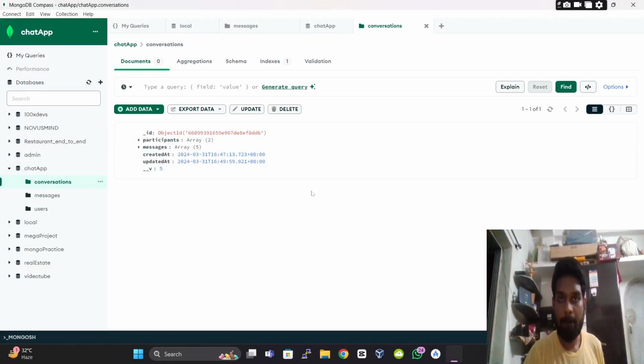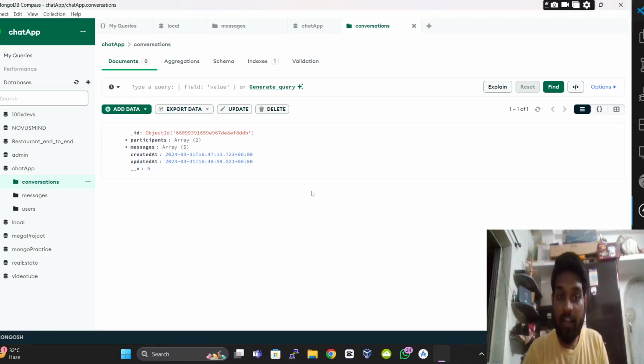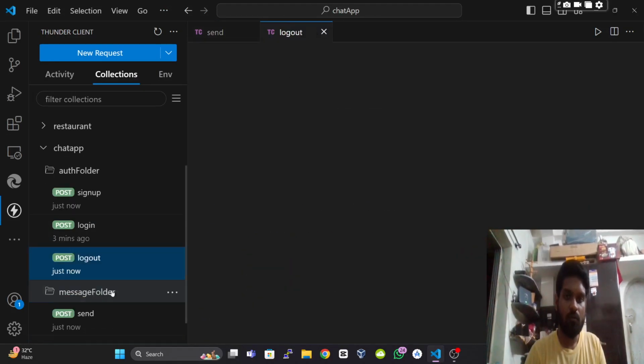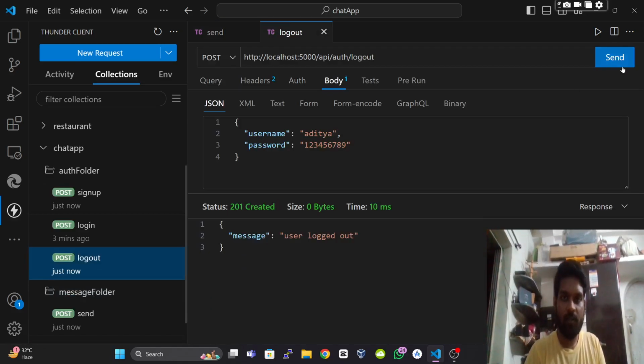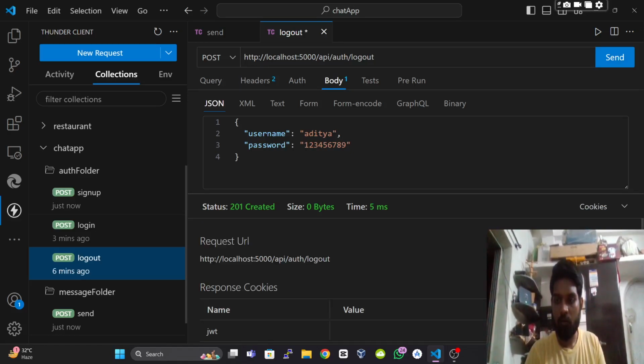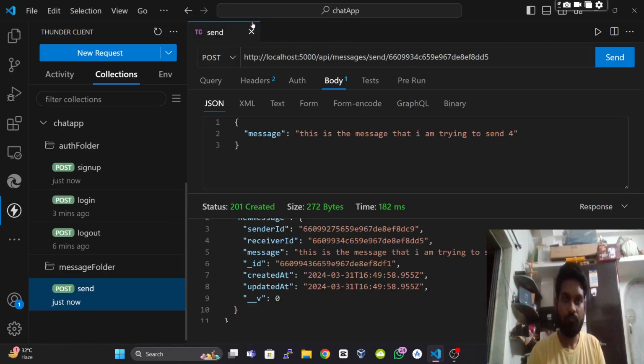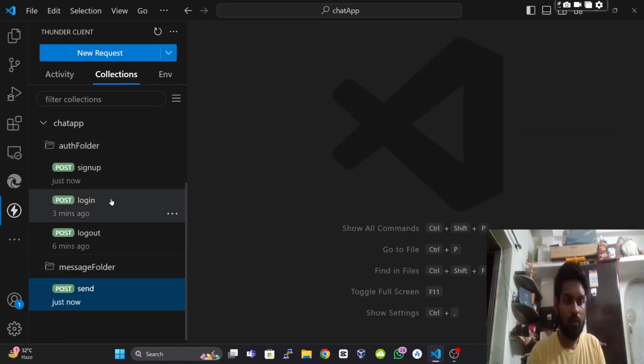And this is the thing. Yeah. So even if you do not understand this, I'll try to make you understand even better. Look at this. Let us say I get logged out. I'm logged in with Aditya, right? I'll get logged out. Okay, fine. I'll go to cookies. I'll go to manage cookies. Nothing is there, right? Fine. I have been logged out.